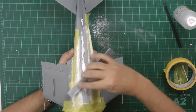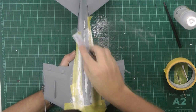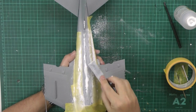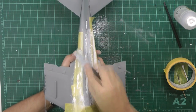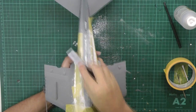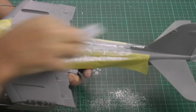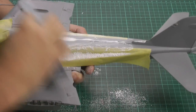So what I'm doing is we're coming in at a sort of 45 degree angle. Then we're going to switch back. But always make sure your sponge is in the middle. Don't go right off the end, otherwise you're going to be digging it and causing steps. If it's always on the top, you should get a nice, smooth, blended out surface. So we've just got to do this middle area really here. Okay, I'm going to go 45 degrees right across.